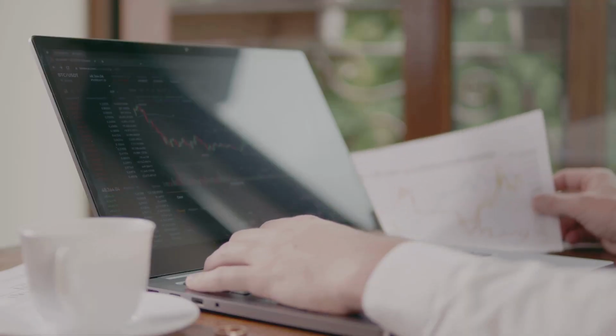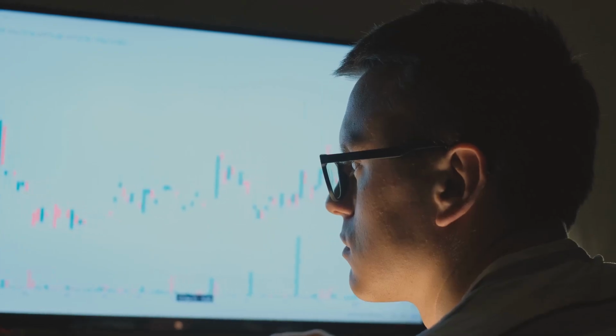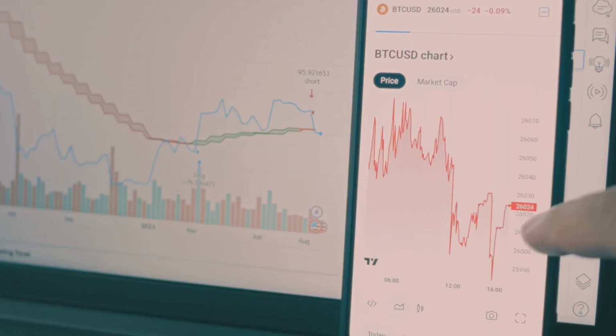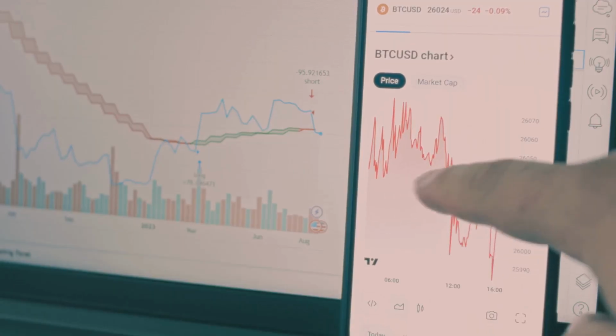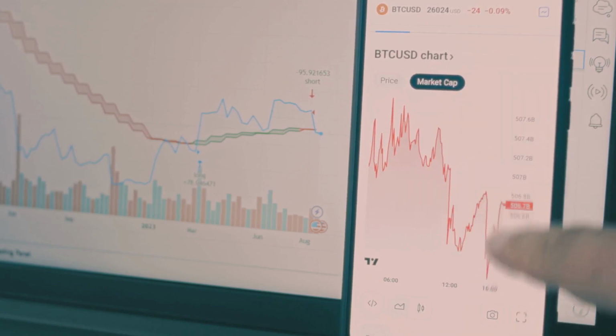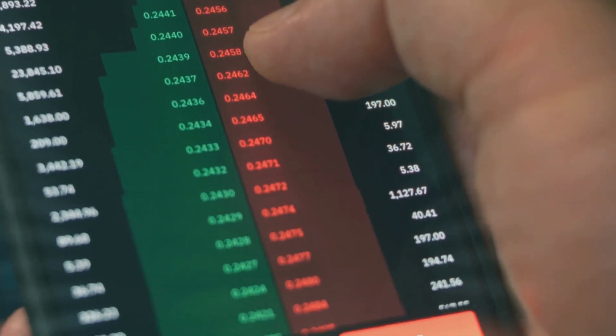In trading, Fibonacci retracements are applied to price charts by measuring the distance between 2 significant price points. Traders then divide this vertical distance by key Fibonacci ratios. These are 23.6%, 38.2%, 50%, 61.8%, and 100%. These ratios are believed to represent natural levels where price reversals are likely to occur.